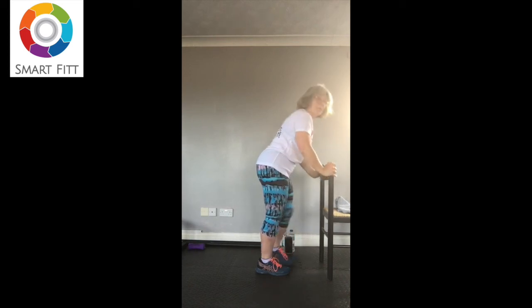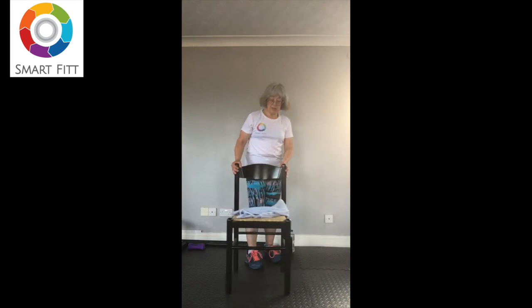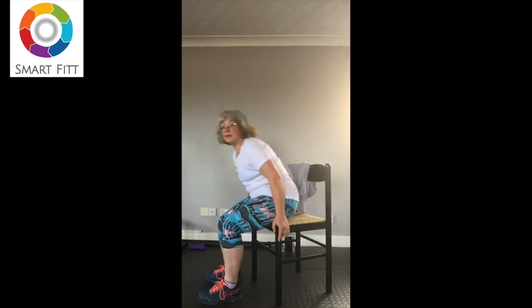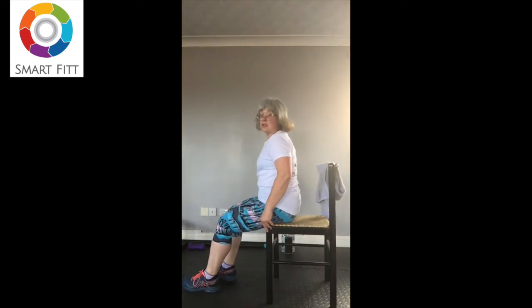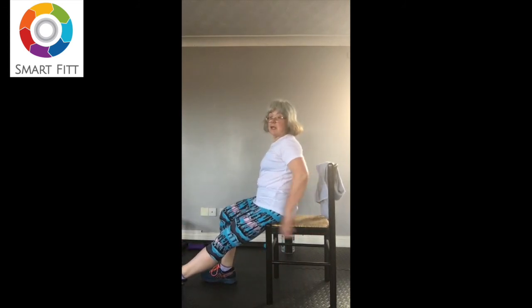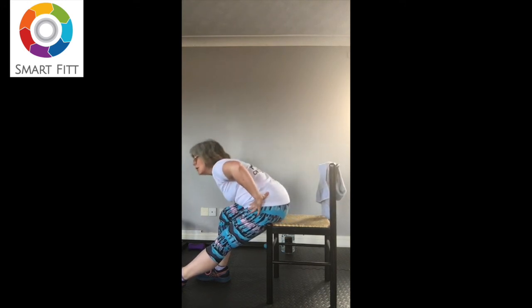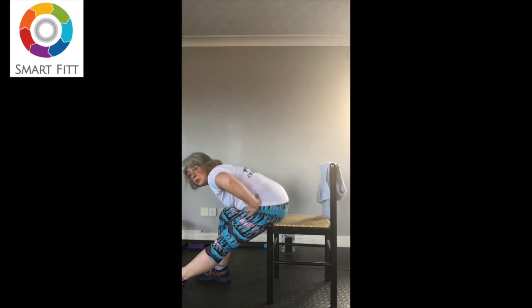So we're going to come up, and now using your chair, okay, so we're going to sit on the chair, and you want to have your bum quite near the edge of the chair. One leg is bent, the other leg is straight out in front. Hold that tummy nice and tight. Think about your hip here as being a hinge and lean forward. Toes are pointing up, back is flat, chest is up, and now you should feel a stretch in those hamstring muscles.